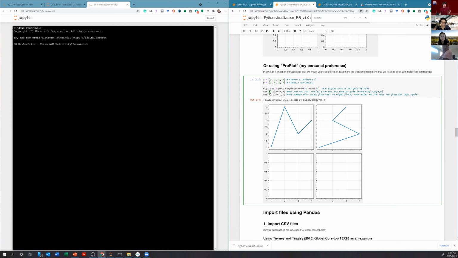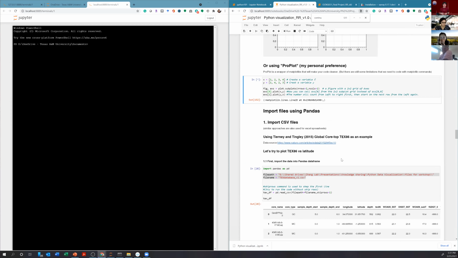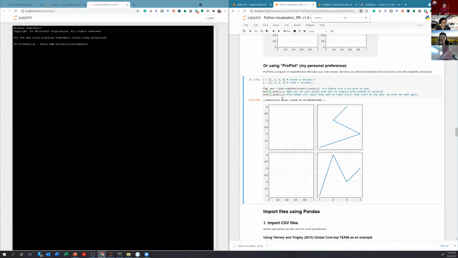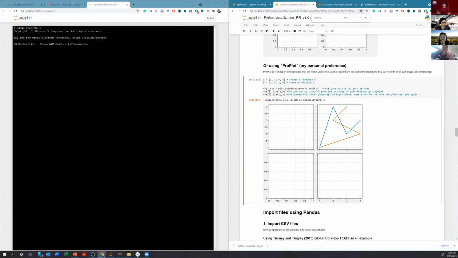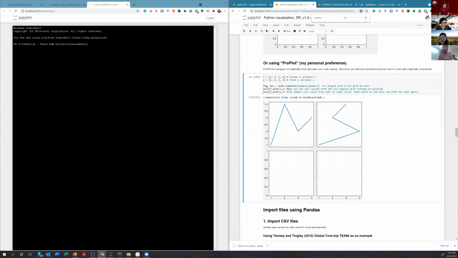When we use ProPlot, it understands even though we're using only one number index. I plotted on the first cell and then it counts to the right first before it starts on a new line. So this is 0, 1, 2, 3. If I want to move this plot to the last plot, I can do it by just changing the number from 0 to 3. All right. So that's how we can access different subplots using ProPlot. It's just a little bit easier for me in terms of writing code.